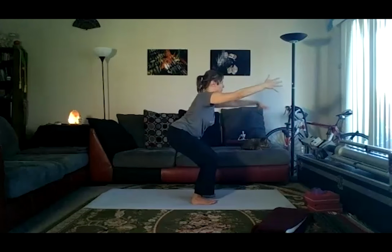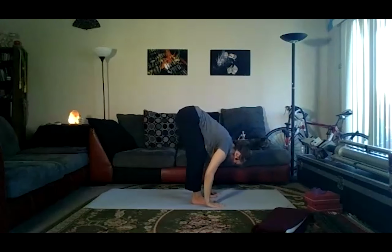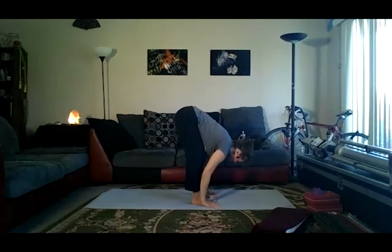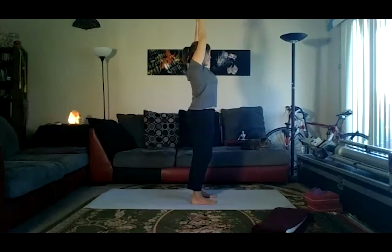Inhale, arms forward or up. Exhale, fold. Inhale, half lift. Exhale, fold. Inhale, rise. Exhale, Samastitihi.